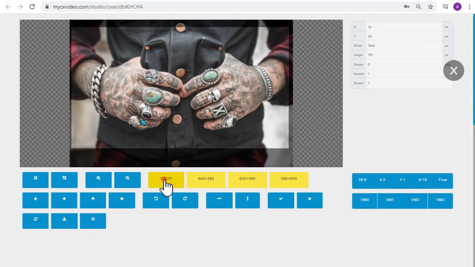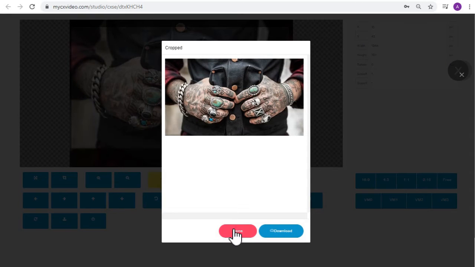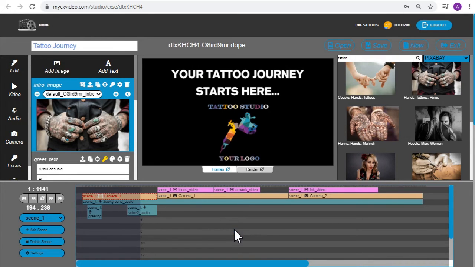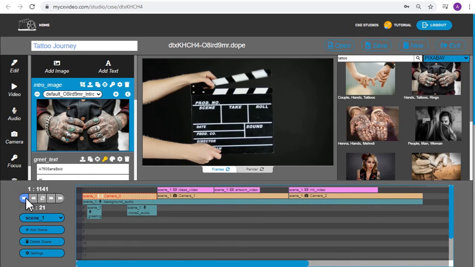Your own images can also be uploaded, and then cropped by clicking the image in the content area on the left. Repositioning the timeline will cause the frame preview to be refreshed.